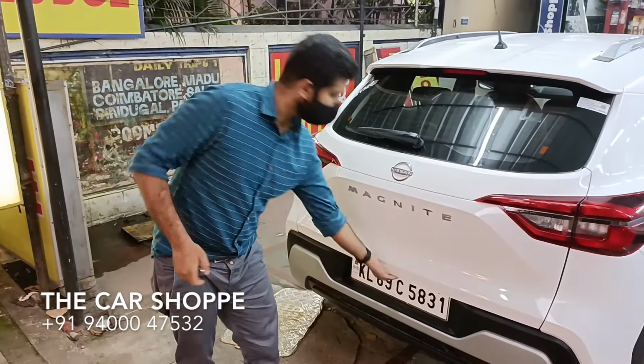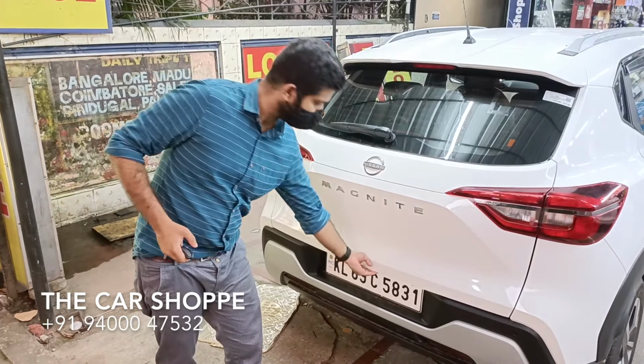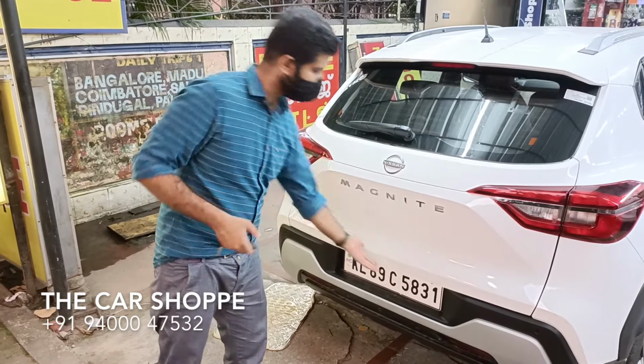Now let's see how this boot lock works. So now it is locked. I'm unlocking with my remote control and it is open. It's very convenient, and now I'm locking it. It's locked.